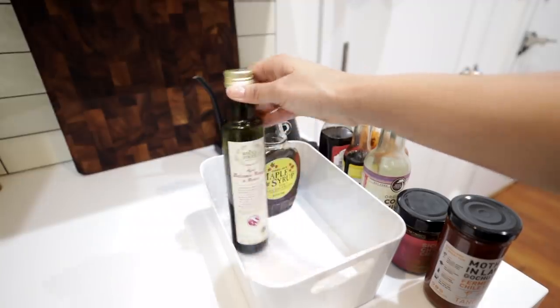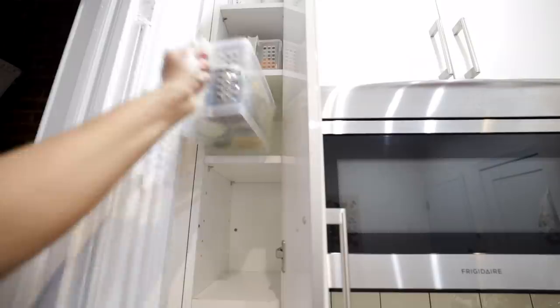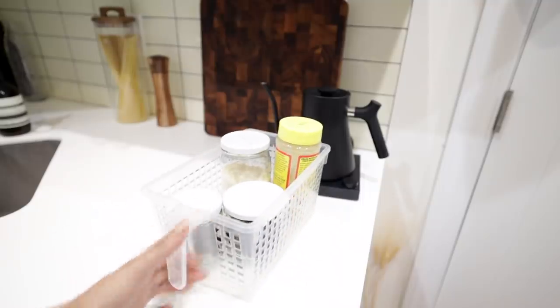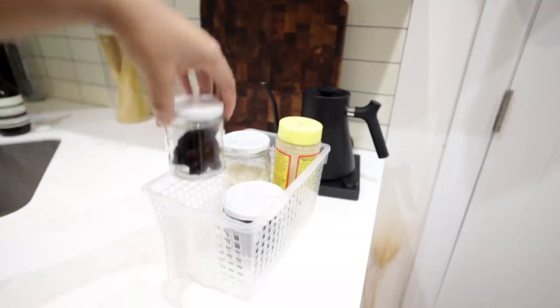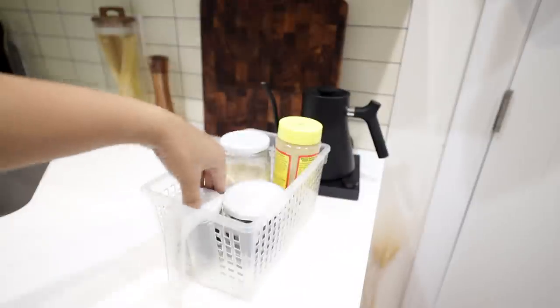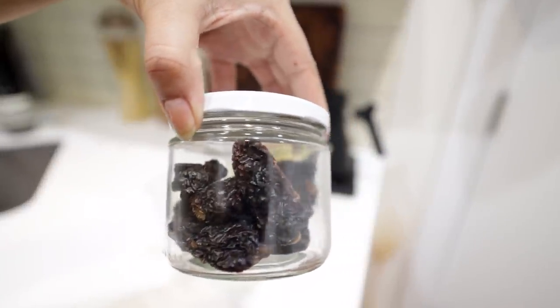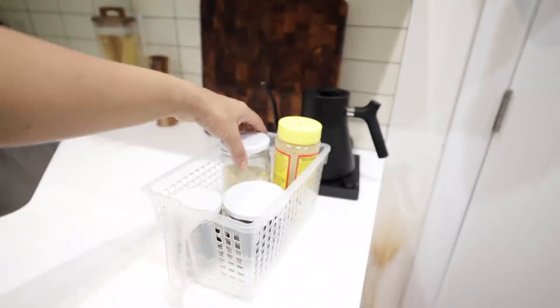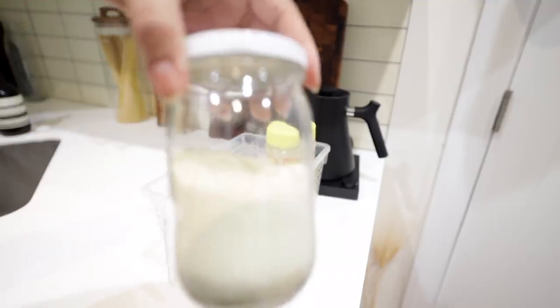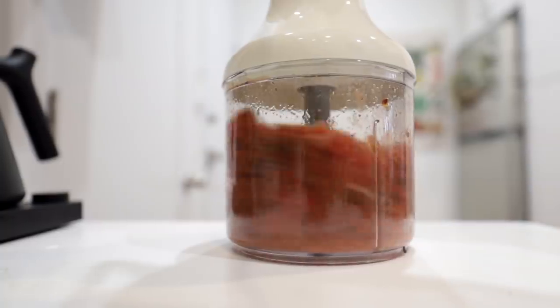I have some regular sesame seeds — sometimes I won't even use these for cooking; I might use it for oil pulling or on my skin. Then some maple syrup and balsamic vinegar, because I love a balsamic vinaigrette and I love to roast vegetables with it — when it reduces it gets so sweet. On the second shelf are more staples: dried tomatoes and chipotle peppers. Remember, when you can't get fresh, dried is second best — just rehydrate them and you can create a meal without a lot of fresh produce.